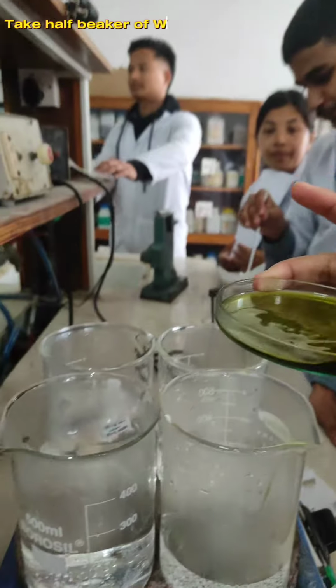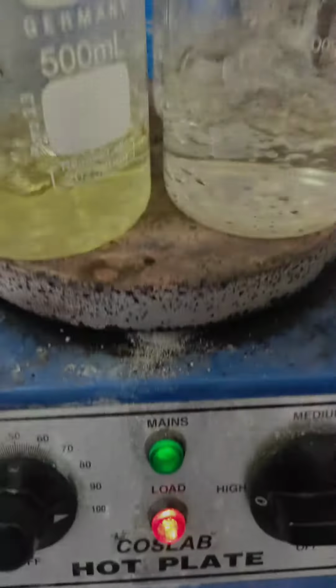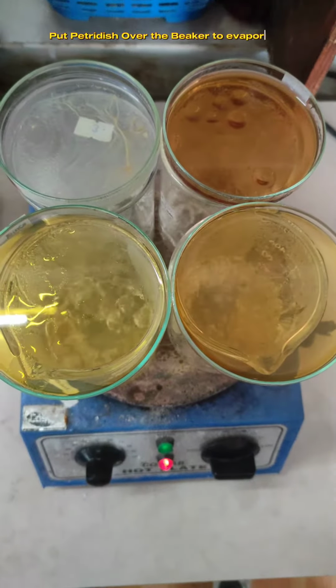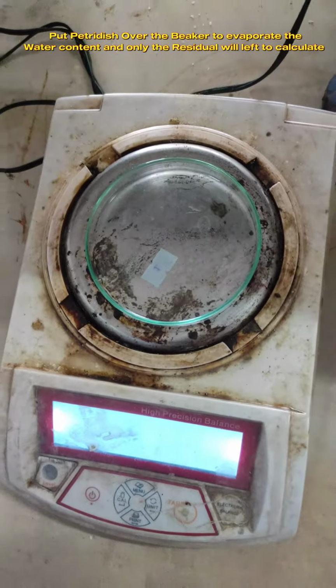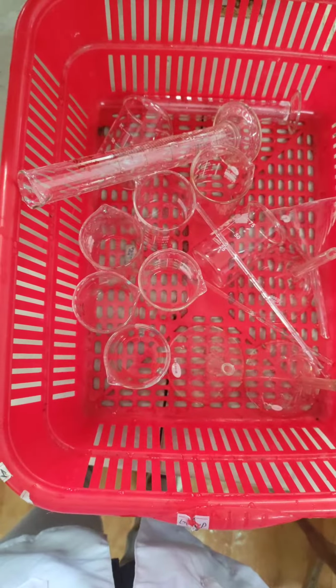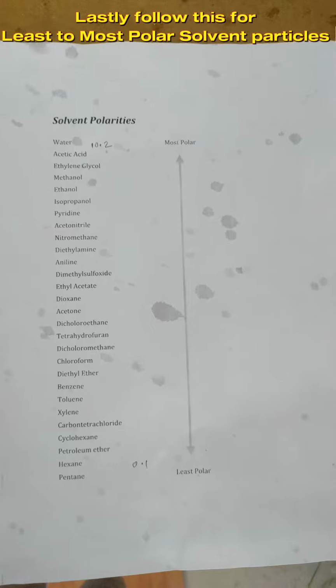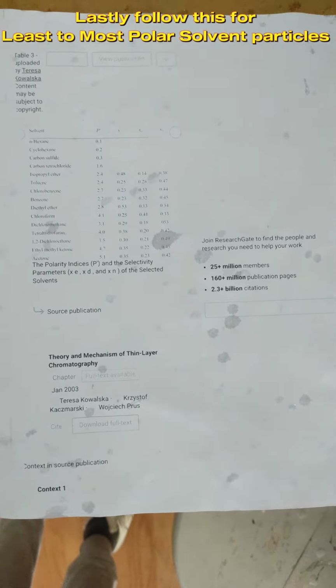Take half beaker of water and start heating. Firstly, weigh the empty petri dish, then put the petri dish over the beaker to evaporate the water content and only the residual will be left to calculate. Lastly, follow this for least to most polar solvent particles.